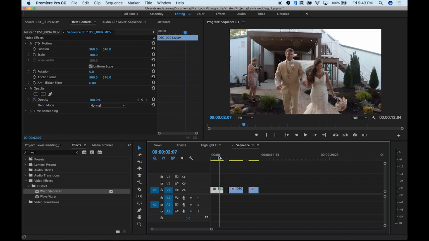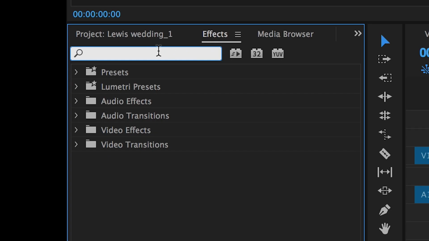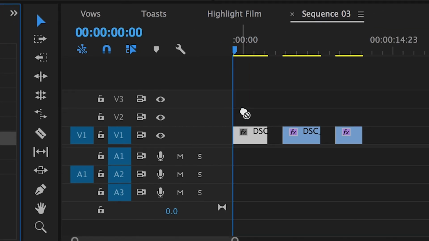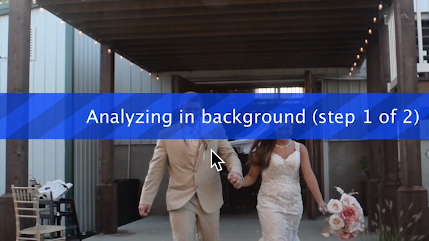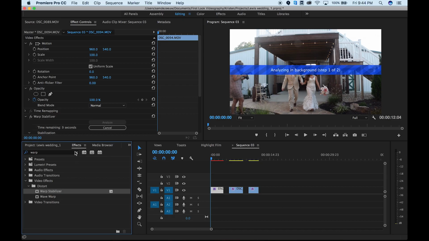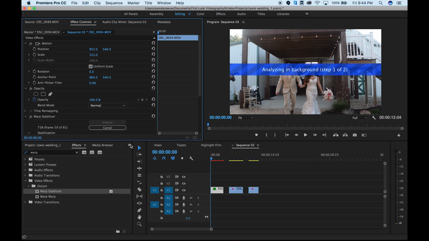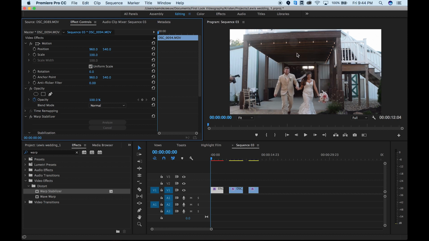It doesn't look great. Well, all I had to do was go over to my effects, and I'm just going to clear this. So you just type in Warp Stabiliser, and Warp Stabiliser comes up, and I'm just going to drag this on the clip. The nice thing about this is it's analyzing in the background, so it's analyzing all the information and all the movements going on. So I can do anything. I can scale this up. I can reposition. I can add other effects. Let's undo this here.